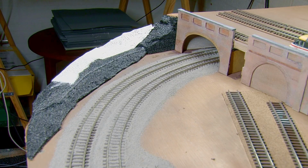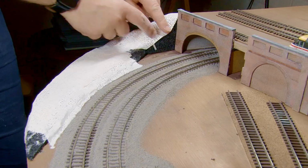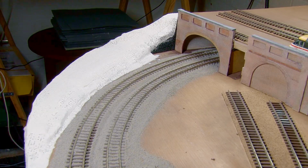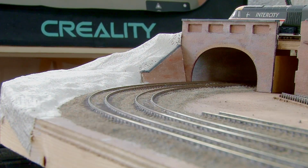Plaster bandage was then added all over the foam to create a consistent surface to work on. As this is a relatively small area, it didn't take long to do this step, and it was a lot easier not having to blend this into the wing wall. Instead, once the mod rock was dry, I simply glued the wing back in place and it all matches up really nicely.